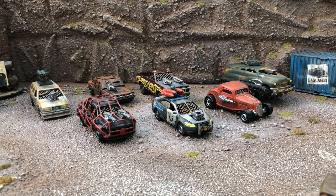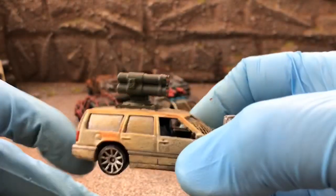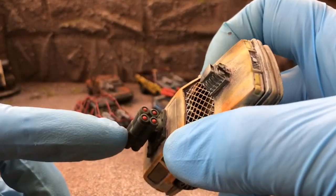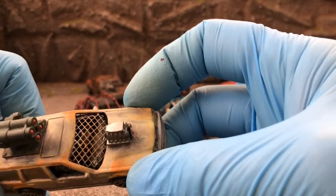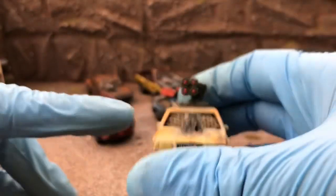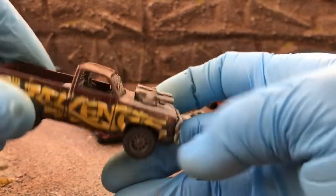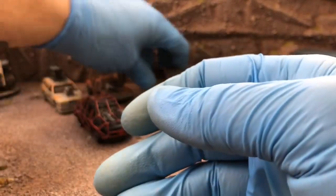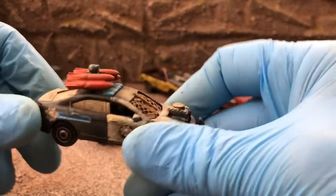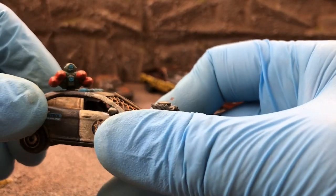So this is one of their turret plates with one of their missile launchers — the four-barrel style, a bit like the one in Commando with Schwarzenegger. This one also has one of their hood-scoop parts — the top-half part — just attached to the bonnet. I didn't drill anything, just placed it on that Volvo. Then there are a couple of their inline machine guns on another vehicle — a simple custom that's not as simple as it first looks.